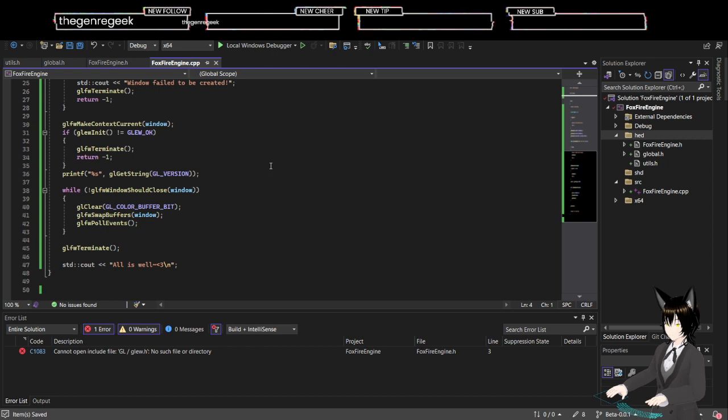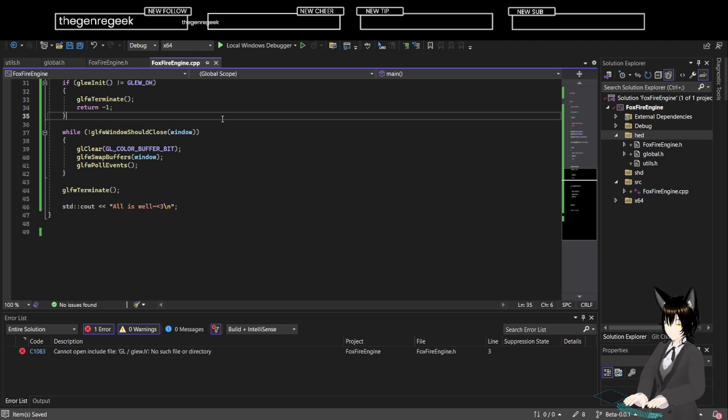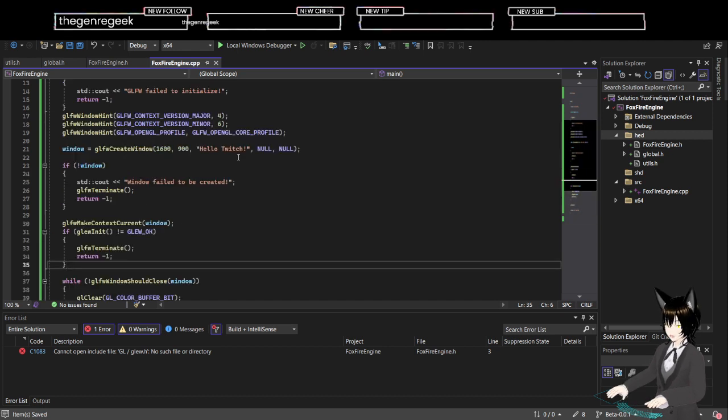Now I don't exactly need this printf statement, because I know that on my system I can support GL version 4.6, which is the version that I'm going to be developing in. Even though 4.6 is the newest version, all modern computers are going to have it. So unless you have a really old PC with super outdated drivers, you're going to be able to support 4.6.